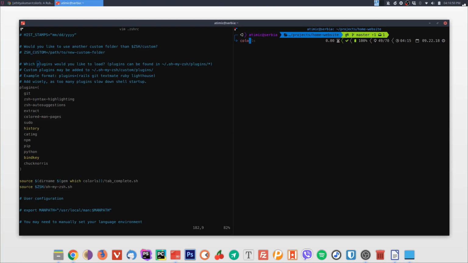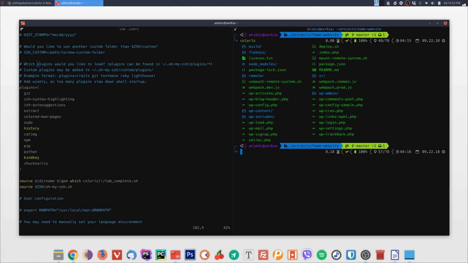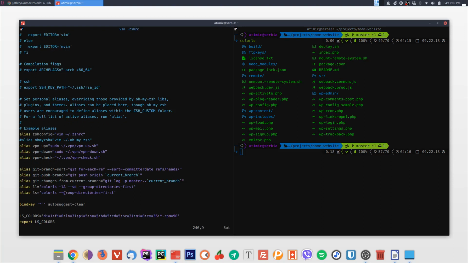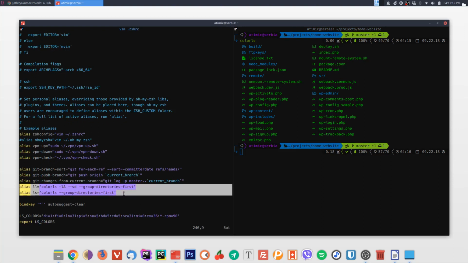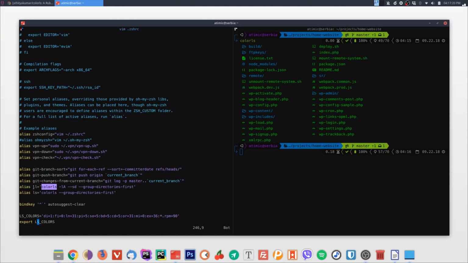So now if you use Colorls, it will print the folder content like this with the icons in front of every file and every folder. But of course you don't want to use Colorls instead of the ls command. So what we will do is create two or more aliases. I created two, you can create as many as you like, here in your Vim, in your .zshrc file. So you can see I have here two aliases that basically do the following. Whenever I type ll or ls, they execute the Colorls with certain parameters and they group the directories first.